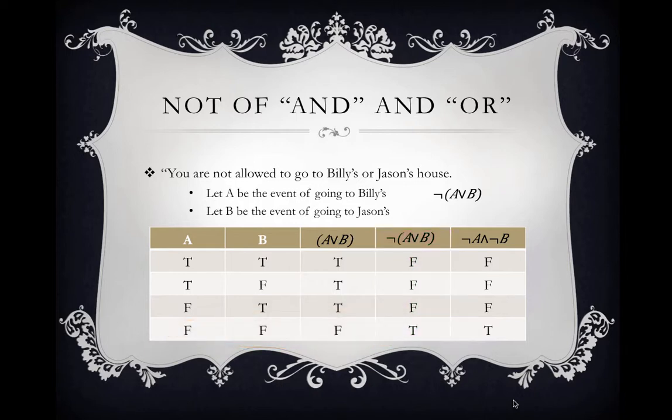And you'll notice how I said that. How I said that is actually the last column. The only way it's true is if A is false and B is false. So you'll notice what happens when you take the not of an A or B, or take the not of an A and B, is actually the and switches to an or and vice versa, and both statements become nots.